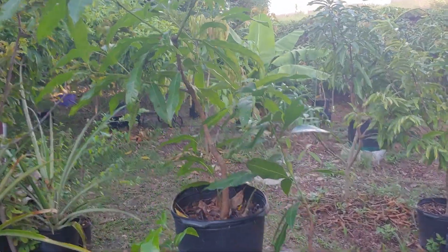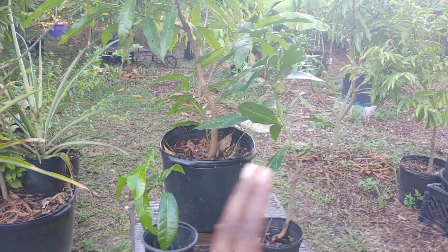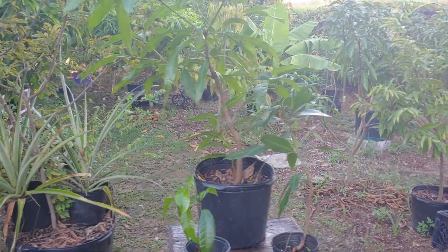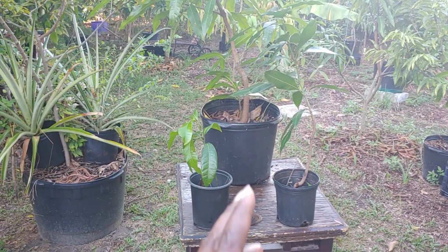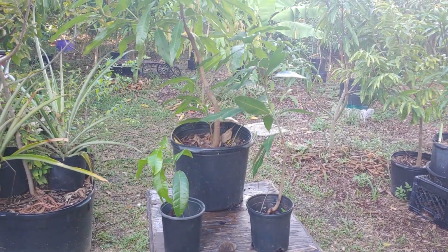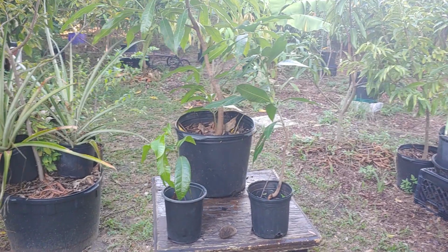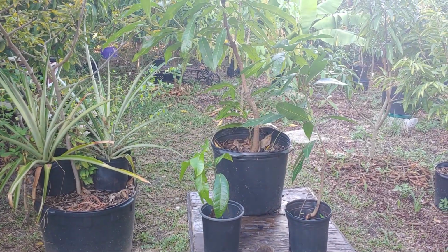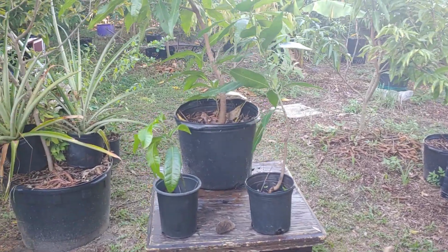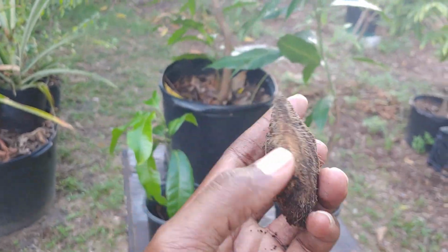Here in front of you, you have three seedlings. What type of seeds? I don't know. I don't label them. My friend Rob, he's good at that. You've seen him in one of my videos, and he's good at labeling. I just keep the seeds, plant them, and let it go. But these are three examples of three different phases of mango tree development, and we're going to go through the whole thing here. I can speak from experience now because I have my own trees producing that have been developed from seed.